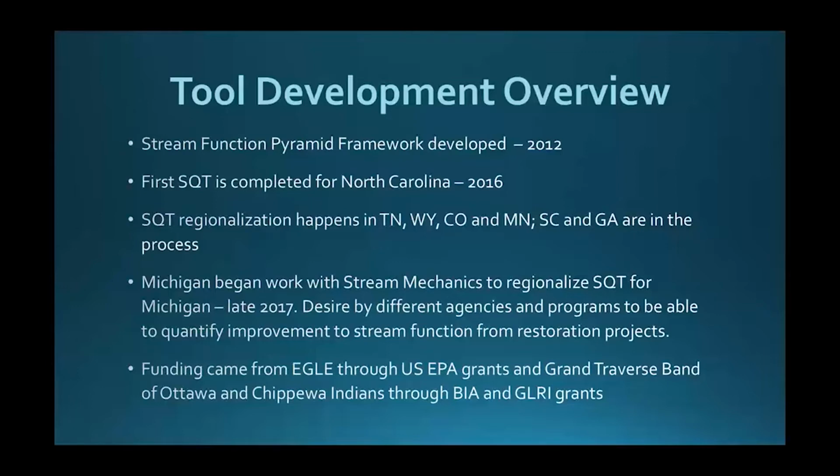Michigan began to work with Stream Mechanics to regionalize this SQT in late 2017. And this came out of a desire by different agencies and programs within Michigan to be able to quantify improvements to stream functions from restoration projects. The funding for the development of this SQT came from EGLE through US EPA grants, and also from the Grand Traverse Band of Ottawa and Chippewa Indians through Bureau of Indian Affairs and Great Lakes Restoration Initiative grants.